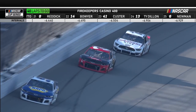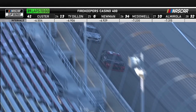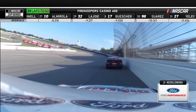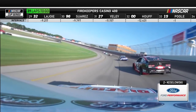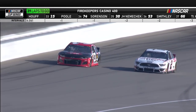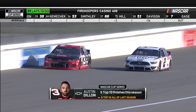Hey guys, how about Austin Dillon in the 6th spot right now? We're out there, obviously, with the playoff spot locked in. Justin Alexander making the call for fuel only. And they've run maybe better than they have at Michigan in quite a while. So Austin Dillon having a nice top 6 run. Brad Keselowski is trying to get that 6th spot from Austin Dillon. And they would love to gain some more playoff points and move themselves into a better position once the playoffs begin here in about 4 weeks.